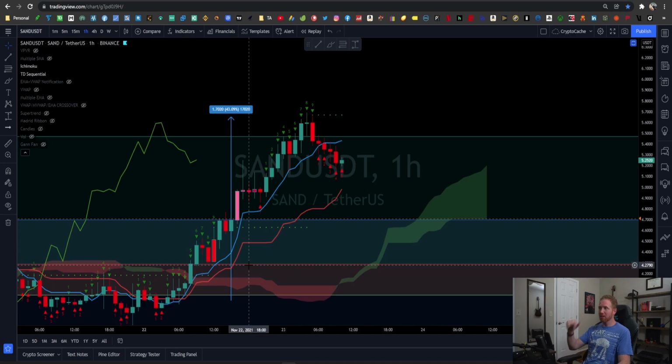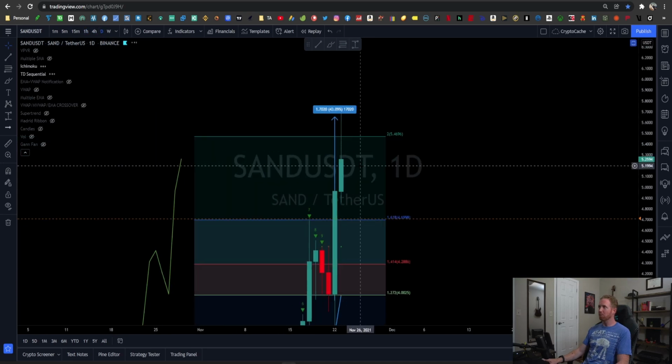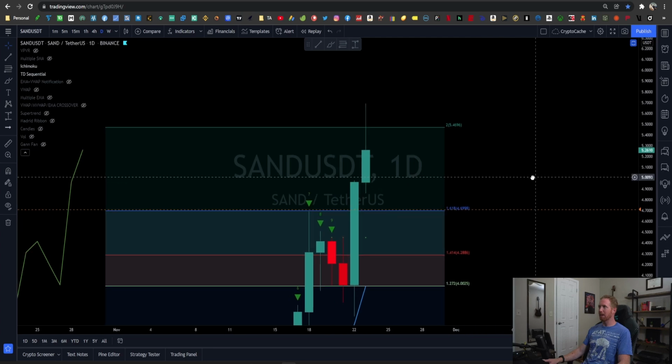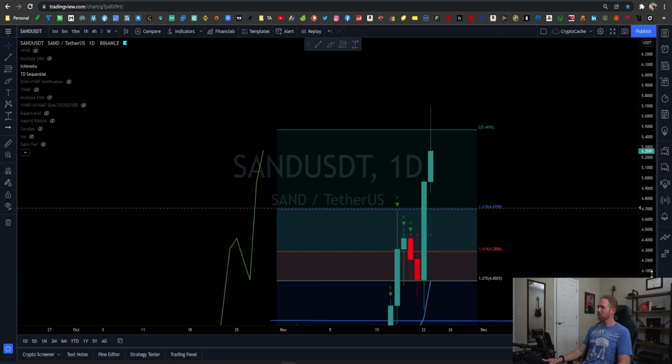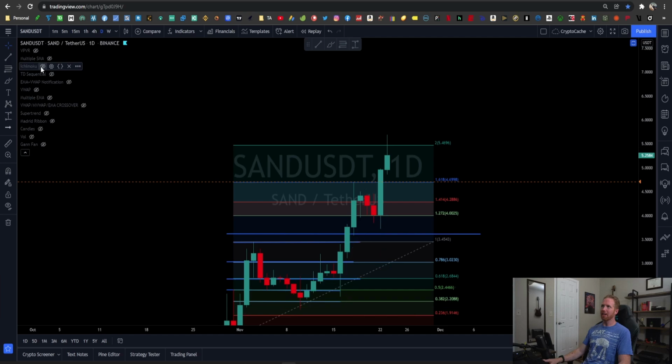I'm expecting the price to start retracing within the next 5 to 10 hours, and we're going to probably see a pullback down to 470. I do think that 545 will work as a resistance, because one last thing here, if we look at the one-day candlestick, we aren't even close to closing above that level right now. So if we can get the price to close above 550, then I would say we're bullish on making higher highs. But for right now, we don't have that confirmation yet.